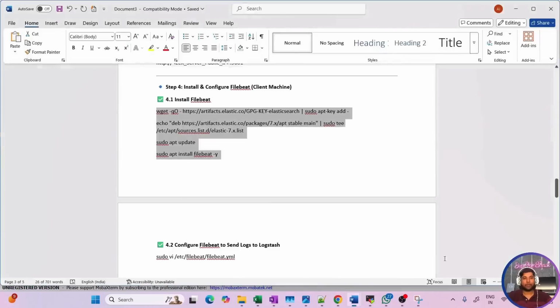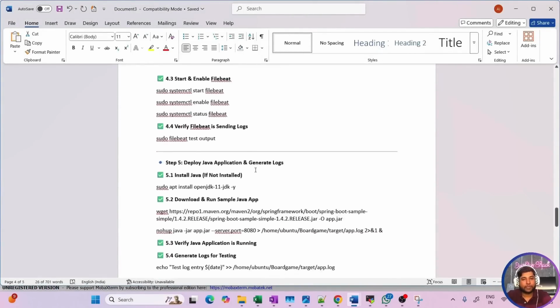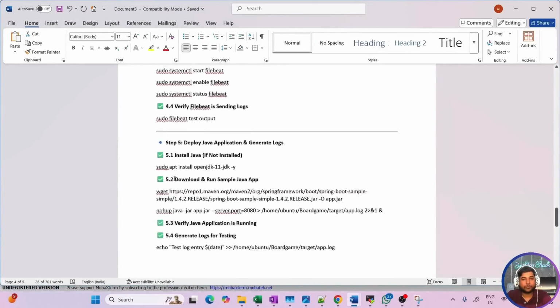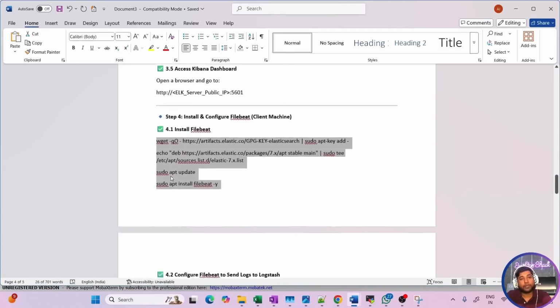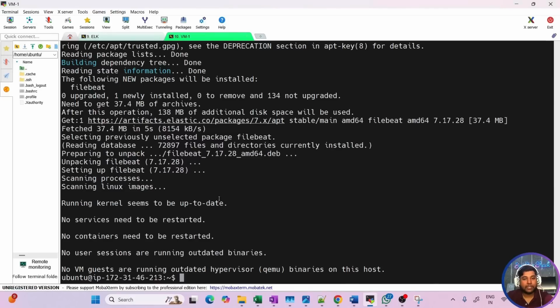Okay, now next step, what we have to do. As I told you, we have to execute the application, and while running the command to execute the application, we need to make sure that logs of the application are getting collected in a separate file like app.log, and then we have to give that file to Filebeat. Then only Filebeat will be able to forward that file to Logstash in ELK. Okay, so let us do that as well. So team, now we have installed Filebeat as well.